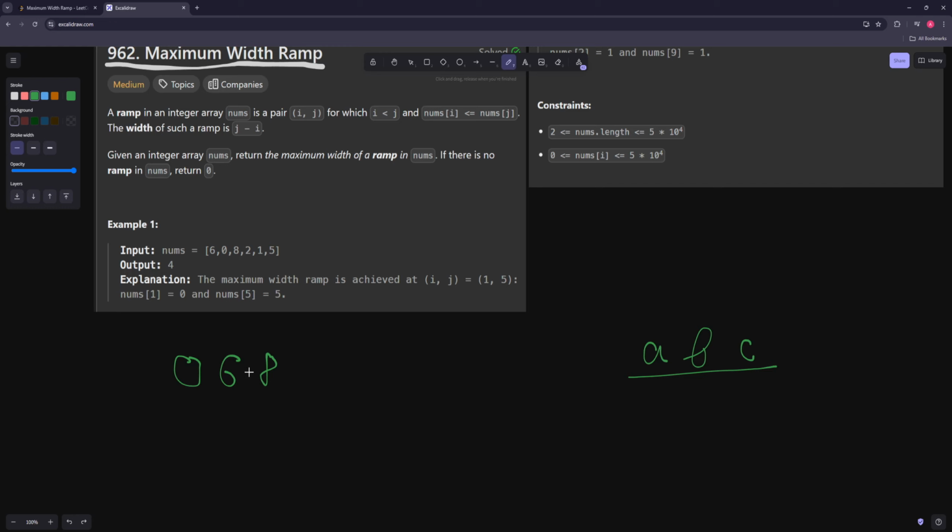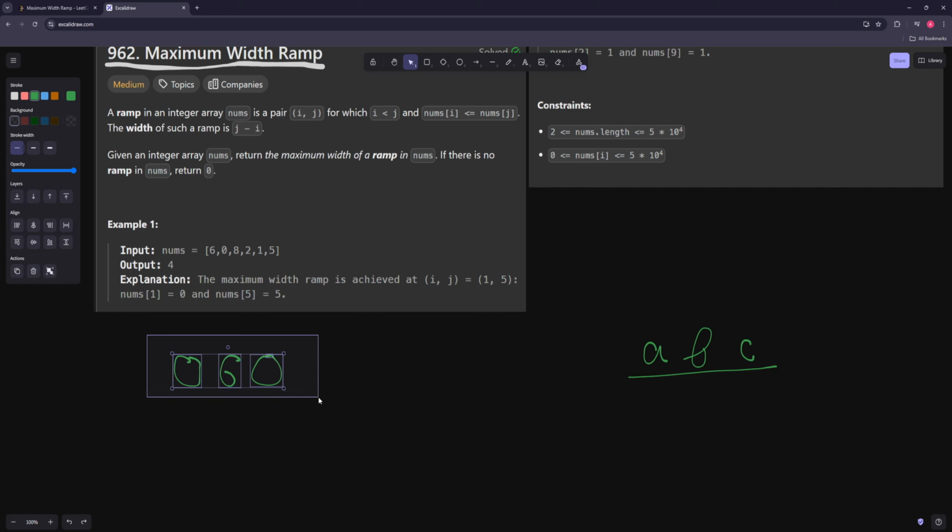So basically when we get a number that's bigger than a number we've seen before, that's never going to be a good number to pick, because if we have a smaller number on the left, that's always going to be more likely to give us the ramp, and it's going to be a wider ramp. So anytime we encounter bigger numbers, or even the same number, that's going to be useless. Like if we have a 0 here and a 0 here, any number that's bigger than 0 will also be bigger than this 0, so we'd want to use this as the left side of the ramp, because that would give us a bigger ramp to all of these. So that's the idea: we want to store numbers in strictly decreasing order. Because if we hit a number that's bigger than something we've seen before, that's never going to be a good number to pick as the left side of a ramp.